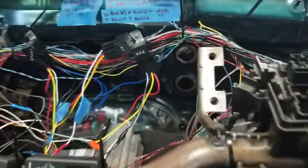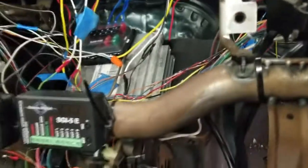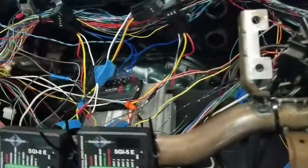This is inside the car now. You see there's the ECU I have down there. What I want to do in here is kind of make this a little nicer. Now that all that wiring's out of here, it's just a mess. There's just so many wires.